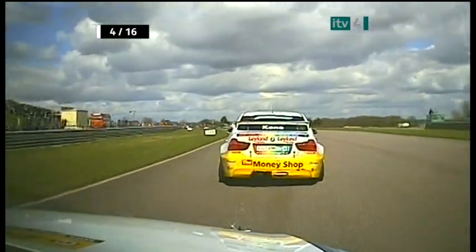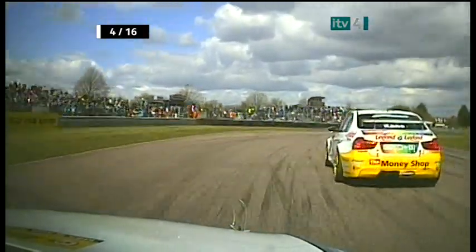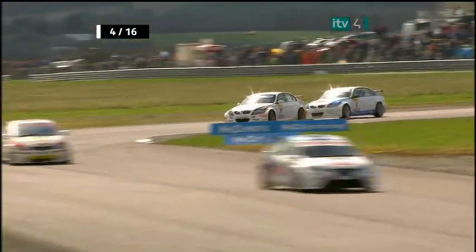Yeah, he is, trying very hard indeed, but Stephen Kane, oh, you can see the car just sliding around a little bit. Up towards the complex they come once again. Rob Collard will no doubt try and take advantage, but Kane takes a slightly tight line into the complex, so there's no way through there. Rob Collard in car number 6.